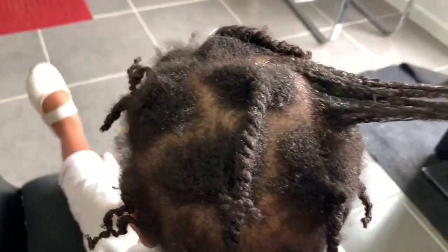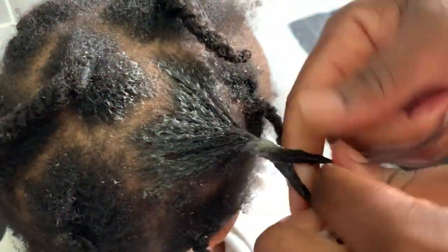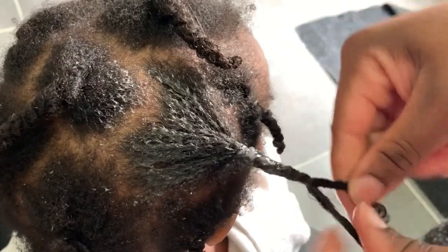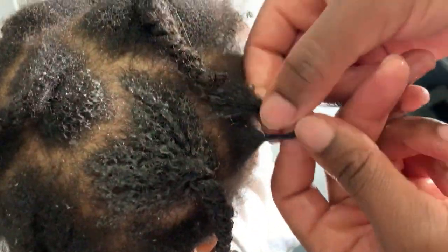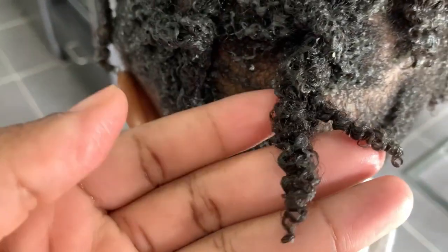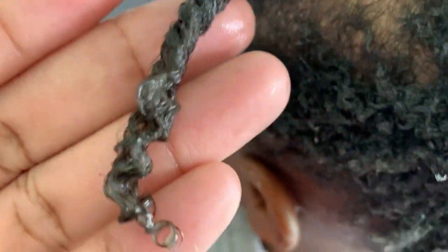But seriously, guys, I think this cactus is better for hair growth than aloe vera. Because you get so much jelly. You're actually adding water and it still has that gooey, jelly consistency, compared with aloe vera. If you put water in aloe vera, it becomes watery. It's not a jelly anymore.